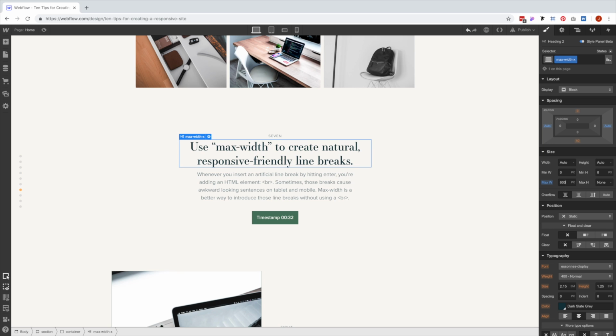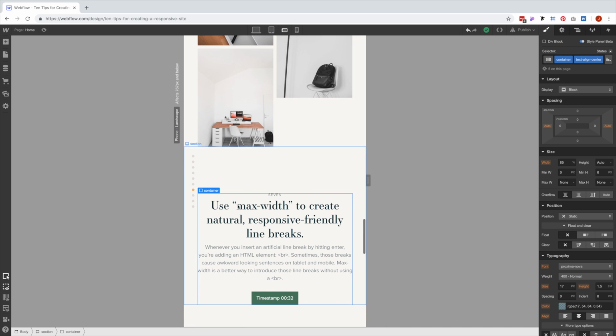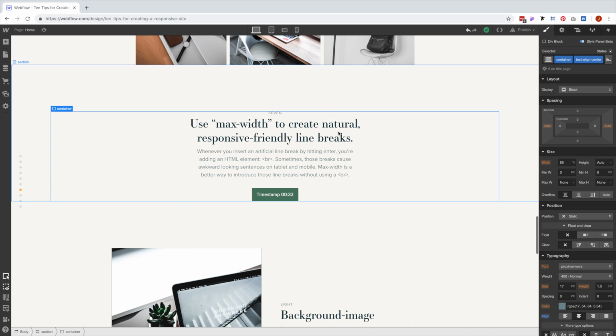I might go just a little bit more just to make sure, and let's change this to 600. Already exists, really? Okay, we'll just leave it at X. Anyways, now when I go to that landscape mode, there's a more natural line break, and it's easier to read and it looks good. All right, so that's max width.